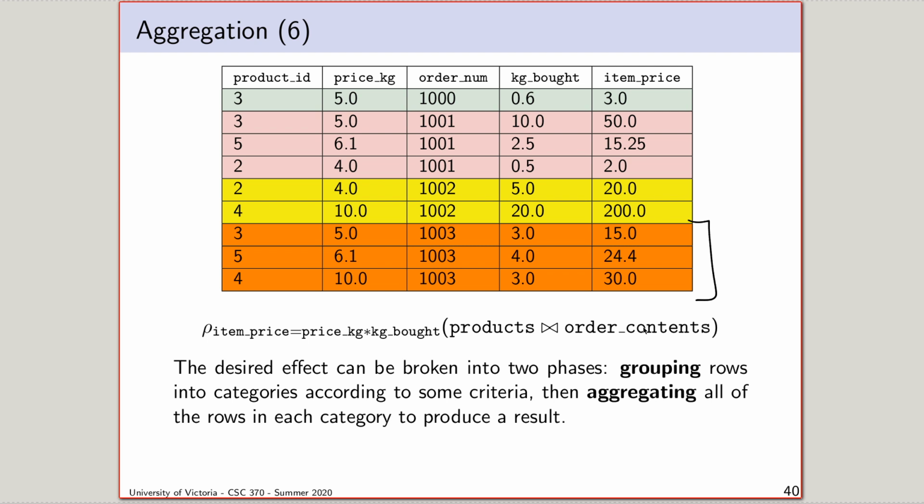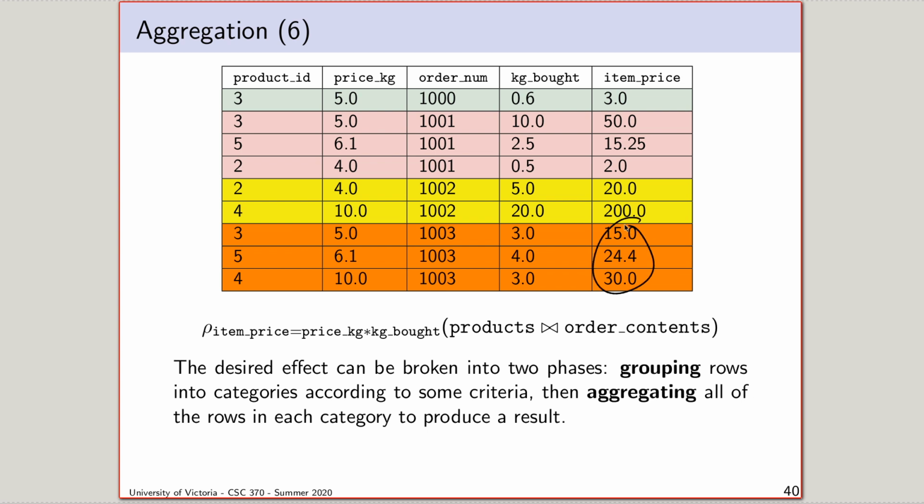Okay, but what do you mean? What product ID? There's 3 of them. You want the product ID? There isn't one. I don't know what to do. And so in this case, the only thing you're allowed to take out of a grouping operation is either the criteria, which we know if I say give me the order number, there's only one of them, or the result of actually performing an aggregation operation. So I could say, don't give me the item price of group 1003, because which one is it? Is it this? Is it this? I don't know. But I could say, give me the sum of the item prices.